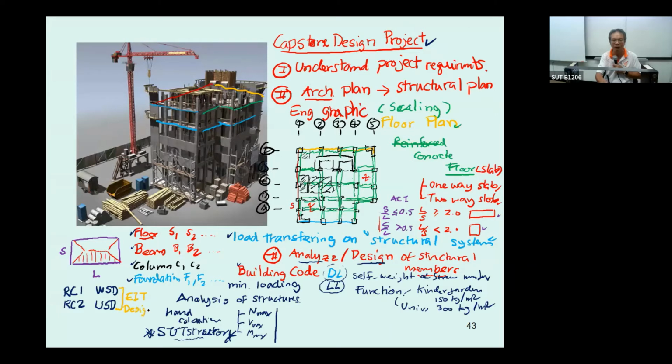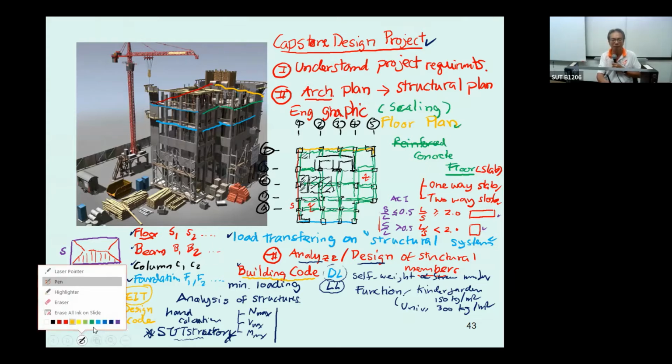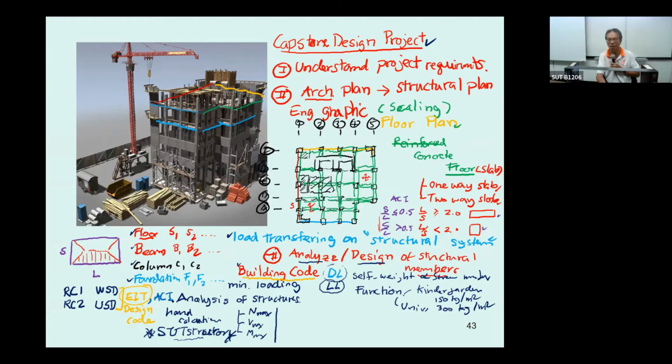Now I put another one that is going to follow the design code. Design code is different from the building code. Design code is not law. It's produced by a professional institute like this one. Some people may also prefer to use the ACI, American Concrete Institute design code. But in Thailand, I recommend you to use the EIT code. For you who work in America or an international company, you may use the ACI.